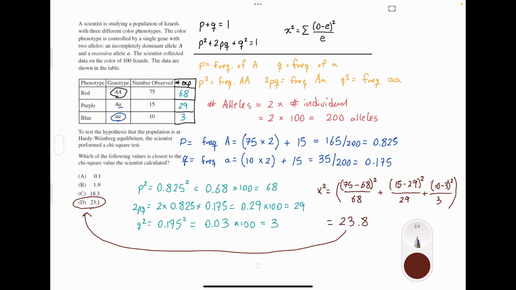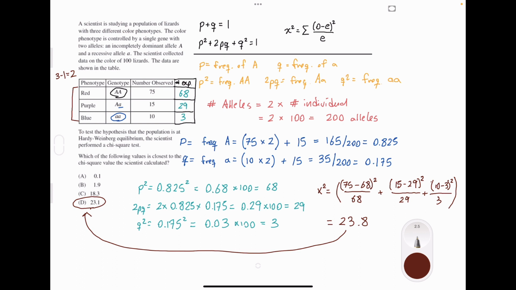Now, one thing to note when solving these types of problems: some of these questions, instead of asking you to solve for chi-square, might ask you to find the appropriate critical value or to do the full analysis using the degrees of freedom. One part where a lot of students get mixed up is figuring out how many degrees of freedom you should use. What you would expect, looking at the data, is that there are 3 different categories, red, purple, and blue. So to find your degrees of freedom, a lot of students will do 3 minus 1, which gives you a total of 2 degrees of freedom. But in fact, that isn't correct.